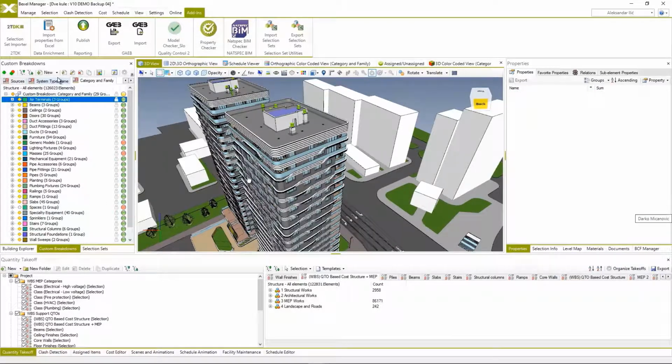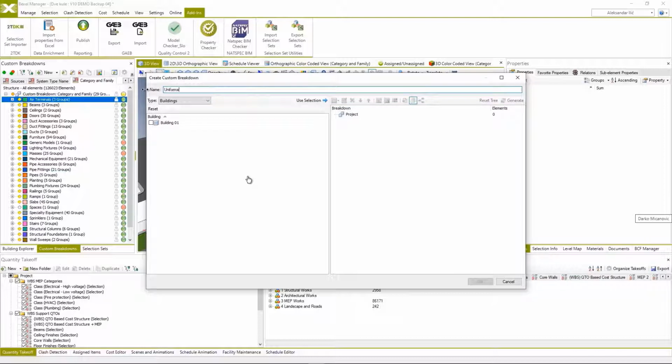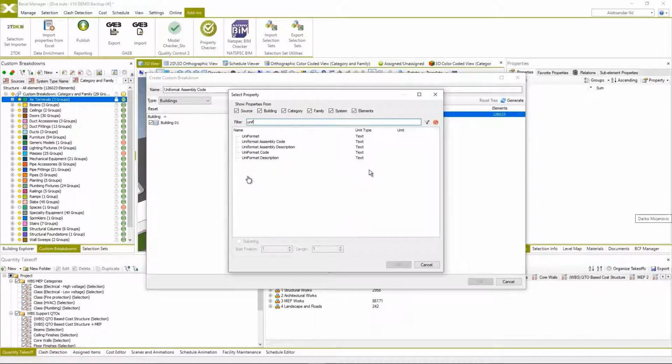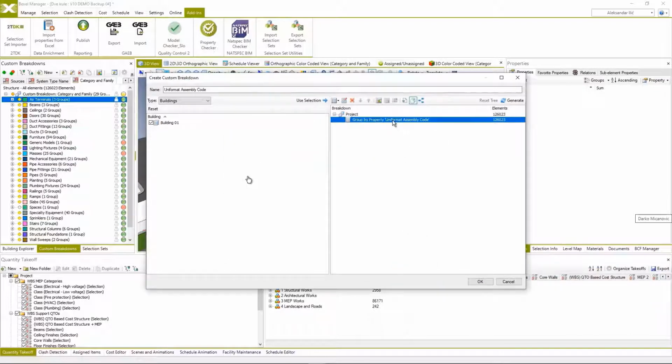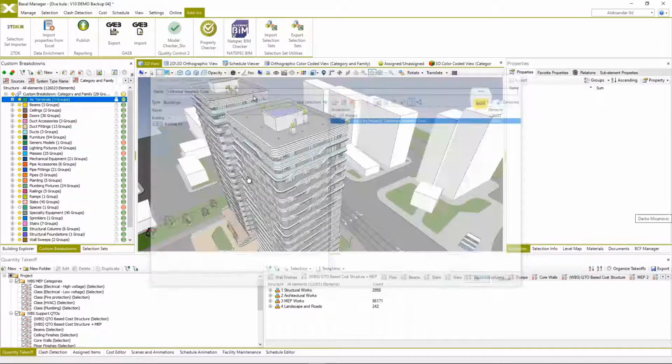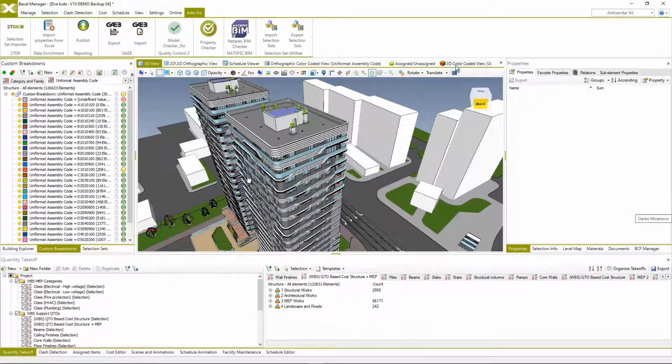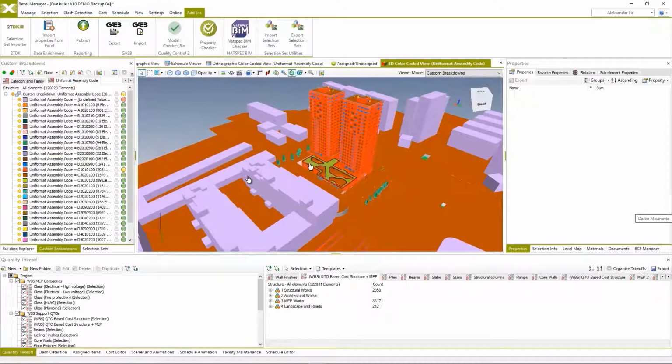Of course, we can also visualize this information by simply creating a custom breakdown structure, which will visualize the populated data and show us visually where certain codes are and how they are distributed along this specific model that we were using as the basis for our BIM analysis.